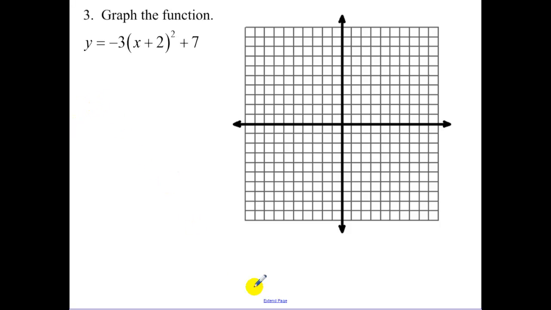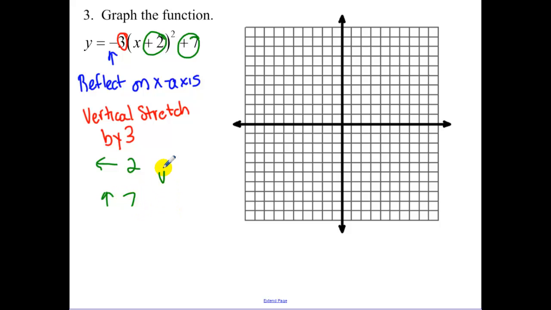Our next example. This has a lot going on. The negative means we open down, or our translation would be reflect on the x axis. The 3 is a vertical stretch. Remember, it is opposite of what it seems. So instead of going towards the positives, you go towards the negative 2. Plus 7 is exactly what it seems, up 7. So our vertex is negative 2, 7. I put that point down.